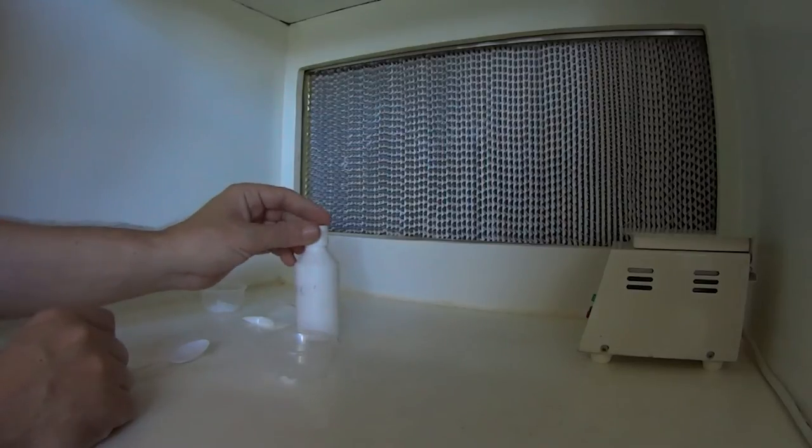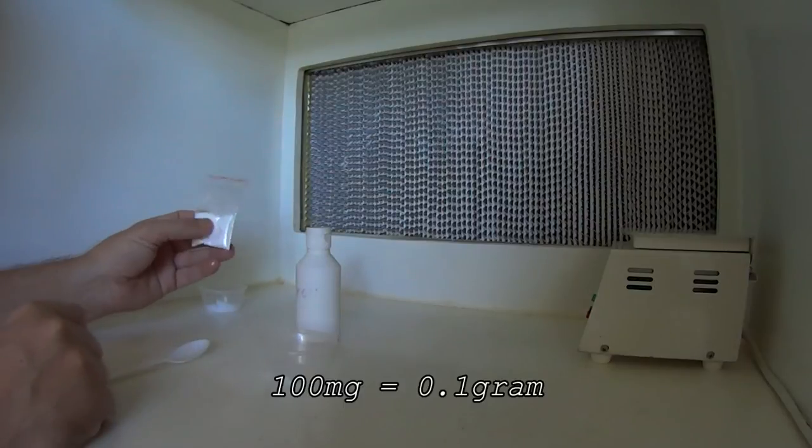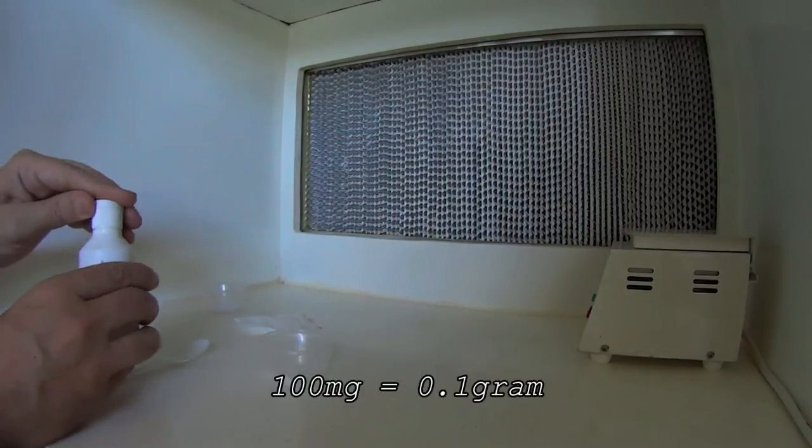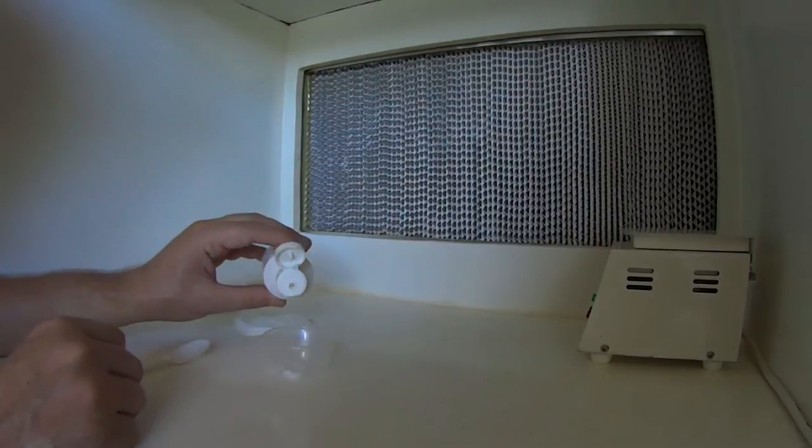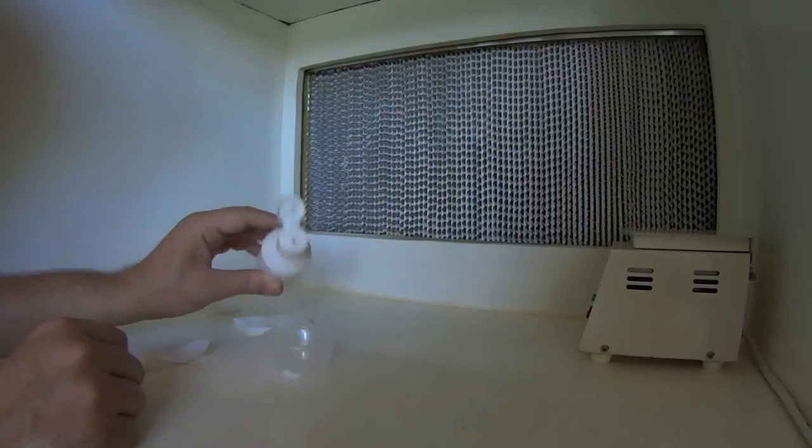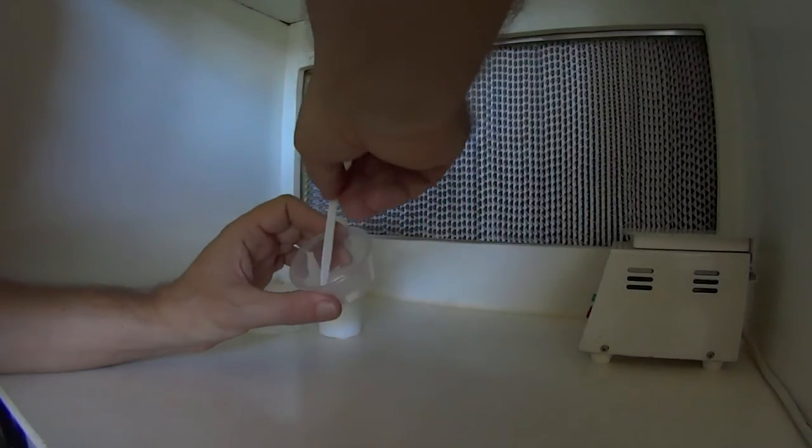So what we've got is our benzyl purine that we're going to dissolve. I've measured out already 100 mg and I'm going to dissolve it using our KOH. What I'll do is add a few drops and give it a stir. It depends on how much you've got in there, obviously how much you need to dissolve.